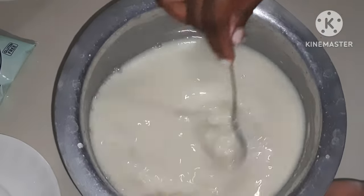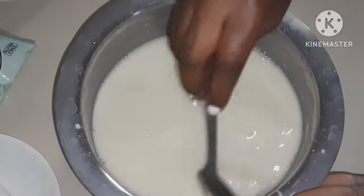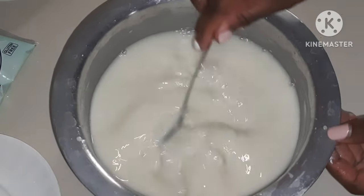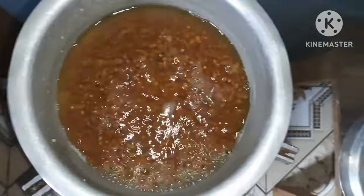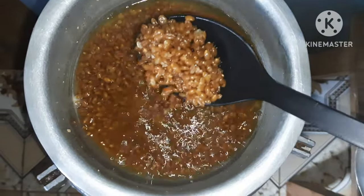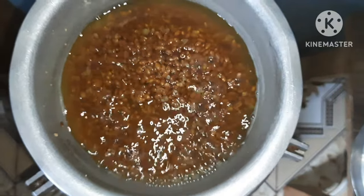As you can see, all the lumps have dissolved, and so now we are going to put it on the fire. So on this other side, our wheat is getting ready, and as you can see here, they have started to break out. You can see that they are forming the whitish thing, that it's already ready and now it's breaking out.